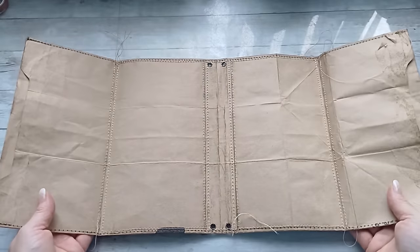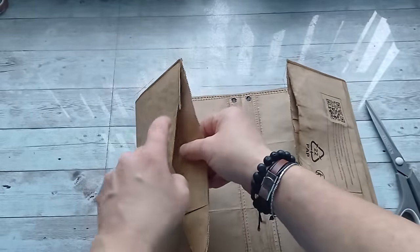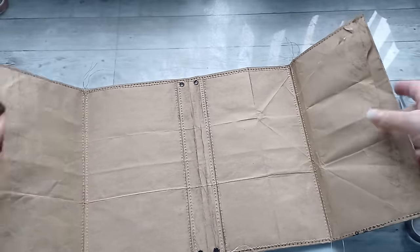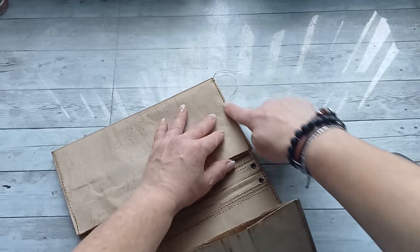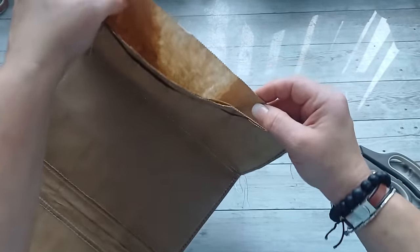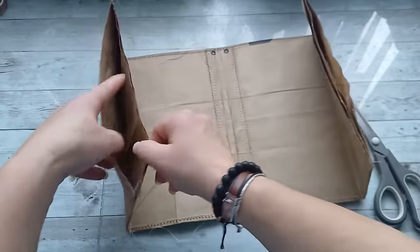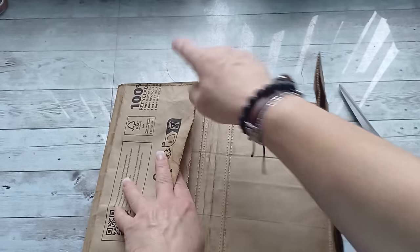Before I continue, I'm gonna create also pockets here at the front. We do have a beautiful entry to this pocket and to this pocket, that decorative entry, and here I'm gonna do a little bit different pockets. I do have that sewing here, so I can hold it that way. Oh, I do have here that double-sided edge, so this will be the top of my book. That small fold I did right from the start is here on the bottom, so this will be the top of my book.